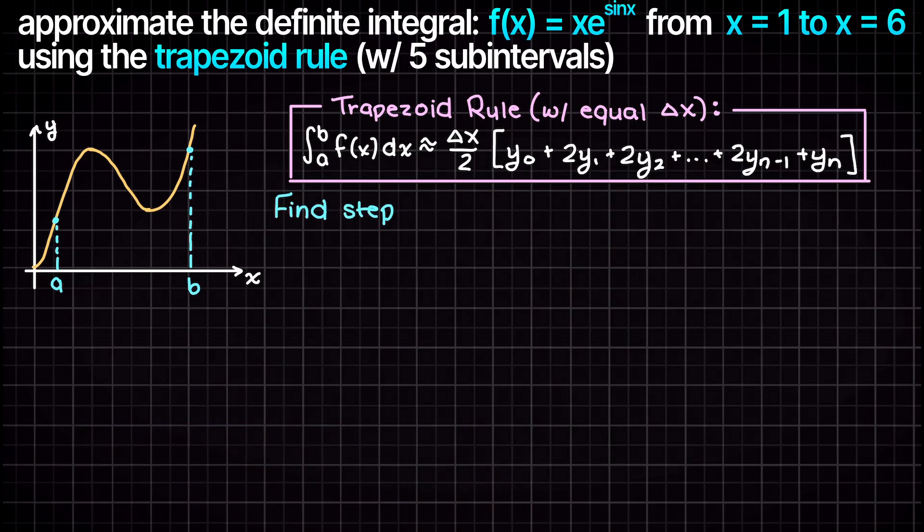Let's now calculate our step size. That is going to be our delta x in the trapezoid rule formula. This represents the size of every step in the x direction we are going to take. We are told in the problem statement that we want 5 equally spaced intervals. Therefore, we are going to have step sizes of our total distance of integration, so b minus a, over our number of intervals, n.